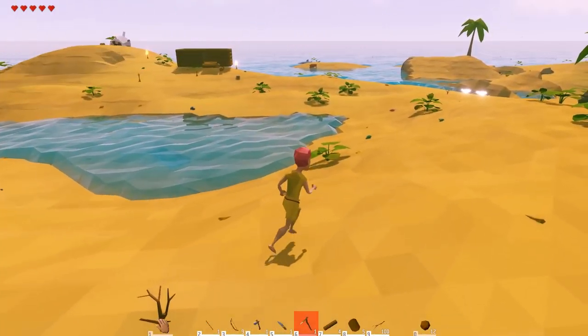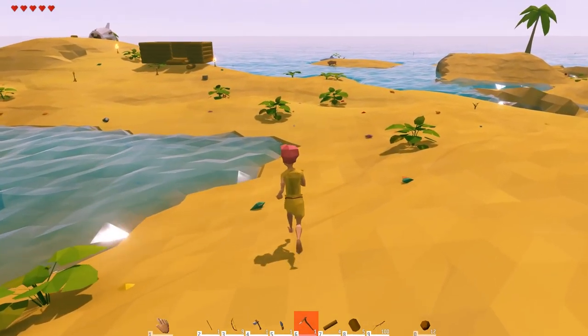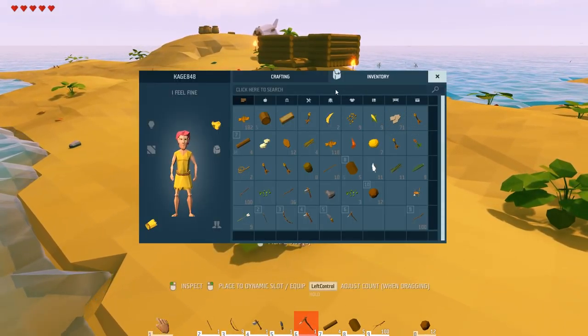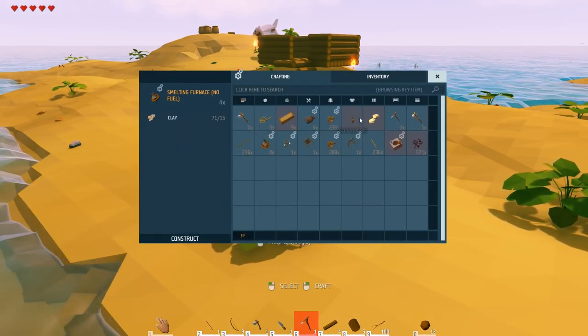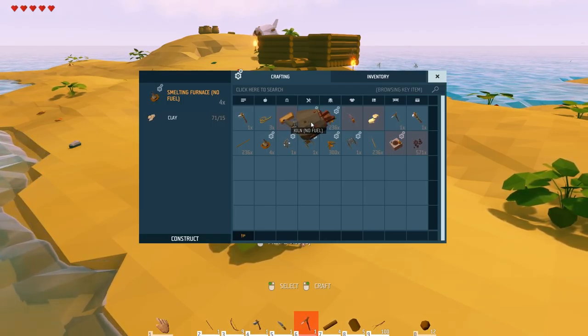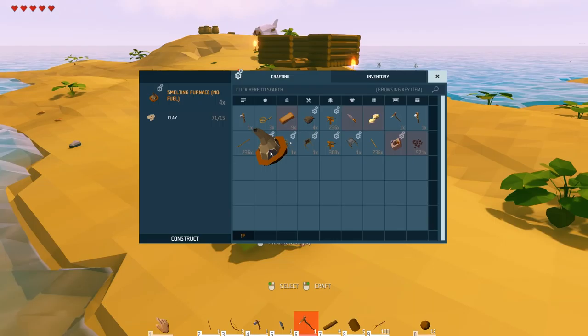I've got a little bit of an area I can go into. I'll put some storage stuff in there. It's pretty fun. So I went ahead and got a lot more clay, because I think what we want to make now is we're just gonna make what the game tells us to make. Alright, so we already made the kiln. We're gonna make the smelting furnace.